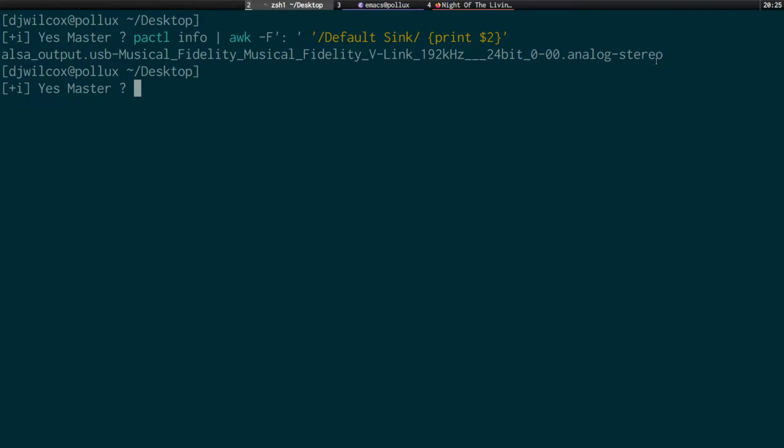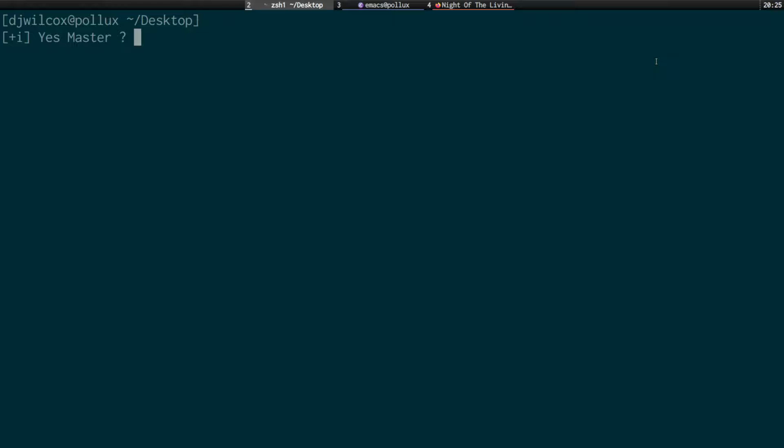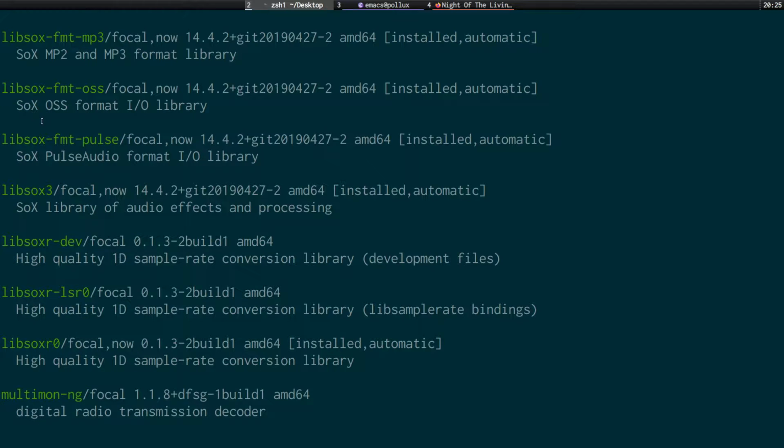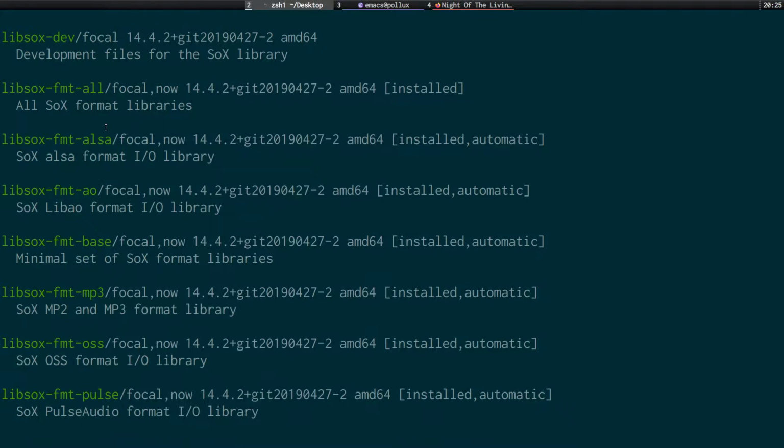And to install sox, you can just run sudo apt search sox. I've actually got it installed with nixpkgs. Okay, so you can just basically install this here, sox. As you can see here, I think this is maybe from a previous install that I did.